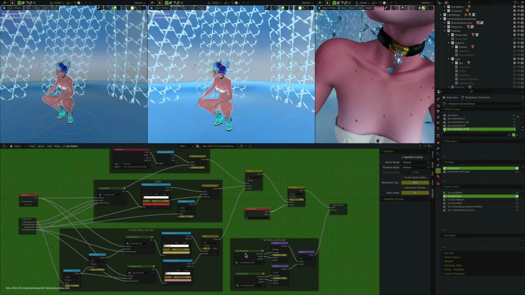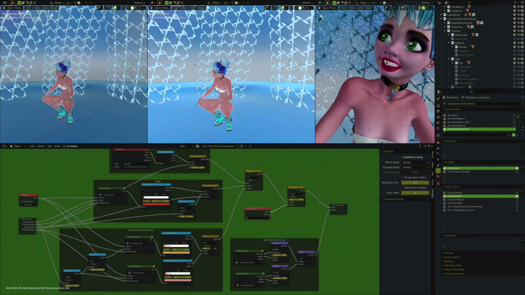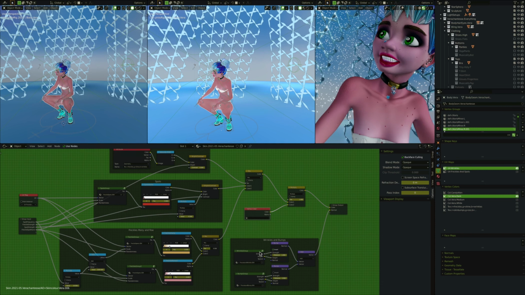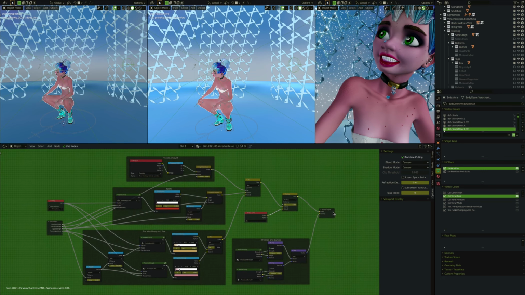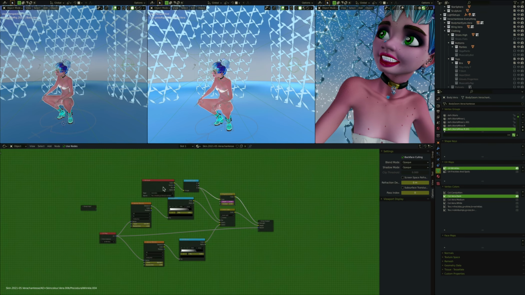We're not going to talk about the wrinkles and bumps in any great detail, but just know that I have a separate set of UVs for wrinkles and for bumps, and I set them to whatever I want them to be. For example, her lips, and then I just run them through a bump map, and that goes into the normal output of this. So again, can't talk too much about that. We'd spend too long dealing with it.